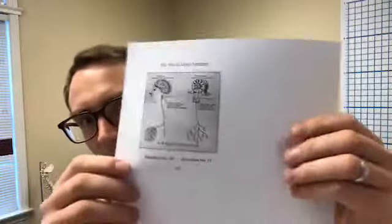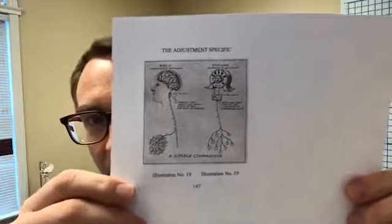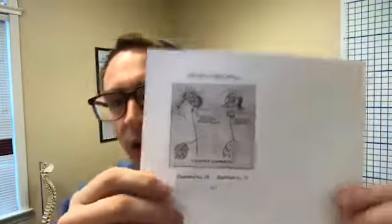Now, way back when, in the early 1930s, when upper cervical was first discovered, they actually called it a kink to the nerve supply. This is actually a picture out of a textbook way back when, because they didn't understand the physiology and the anatomy in depth. But now we do, and we understand that it's not just a kink on a nerve. It's actually all this fluid dynamic, and so that's why this is important.